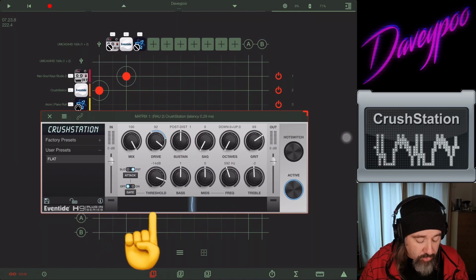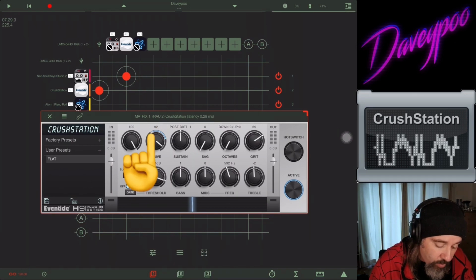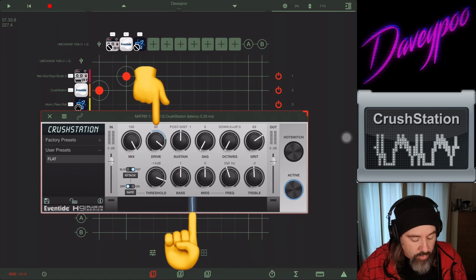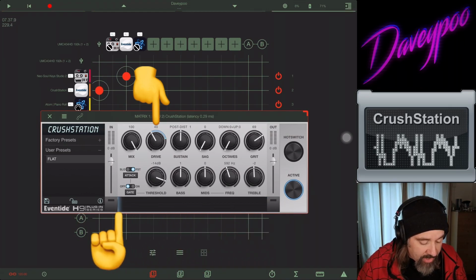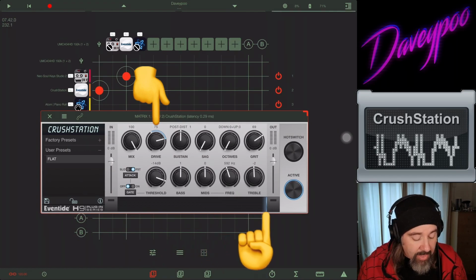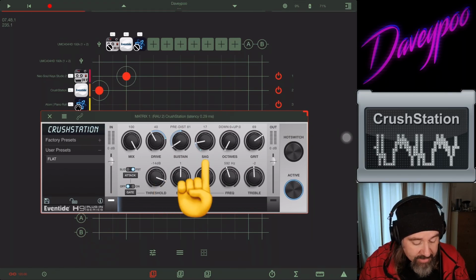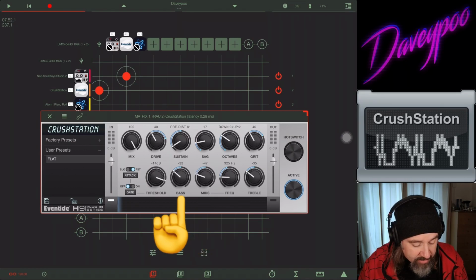Now, the ribbon controller on the bottom, what does this do? Now here, you'll notice on the drive knob that I have a blue line here, and one end is a white dot, one end is a blue dot. Well, what happens is, as you move this ribbon controller back and forth, you'll notice that the knob moves from this end, from the white dot, to the blue dot. I can set any of my knobs that way. If I click here, I can move any of these knobs and it's going to set where that white dot is, or your starting point.